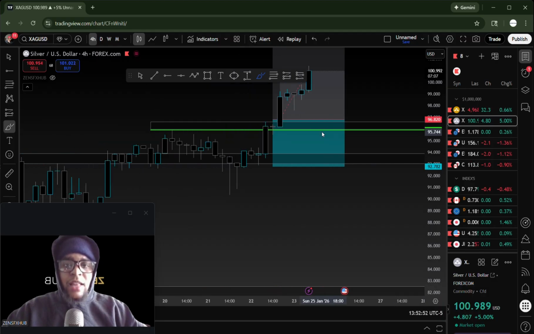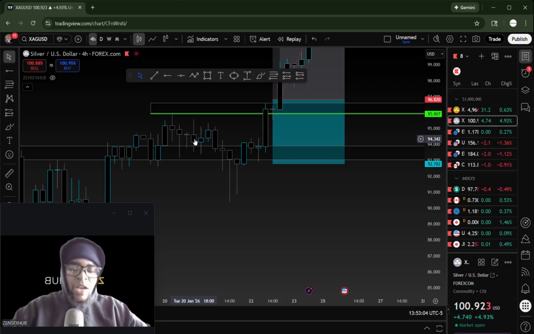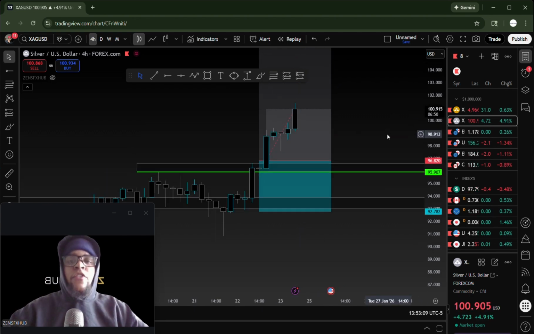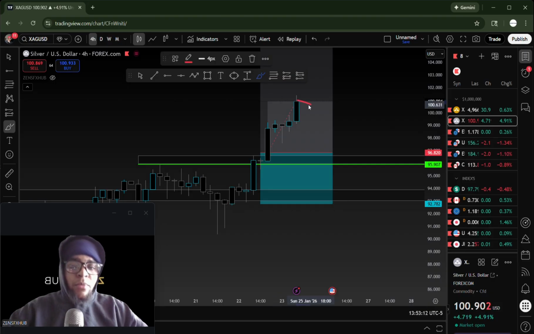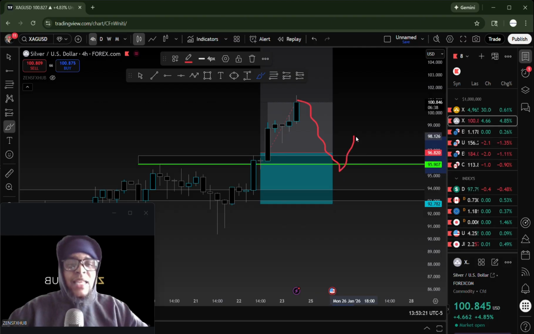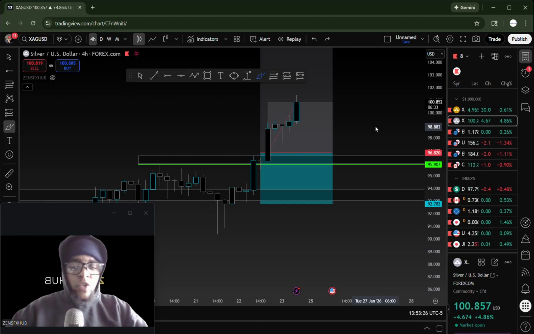So when you look at the 4-hour time frame, this is where I get my accumulation zones from, right? Because you see how the market is moving sideways, ranging, consolidating, whatever you want to call it. To me, this is the market accumulating buy orders to continue to the upside. So even on a 4-hour time frame, I'm still looking for the same exact thing. I'm looking for the market to come back down to retest this level of the previous high and even this area of accumulation. The market might even come down a little bit lower and then start to trade higher. So that's one way I find trades, okay?